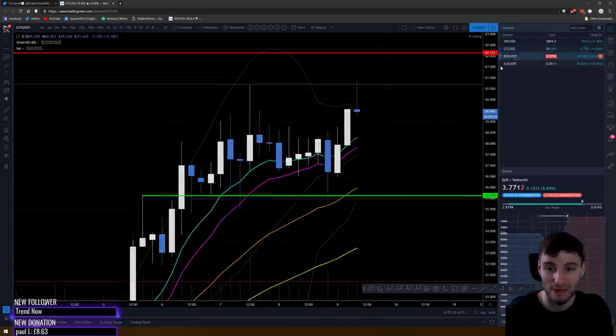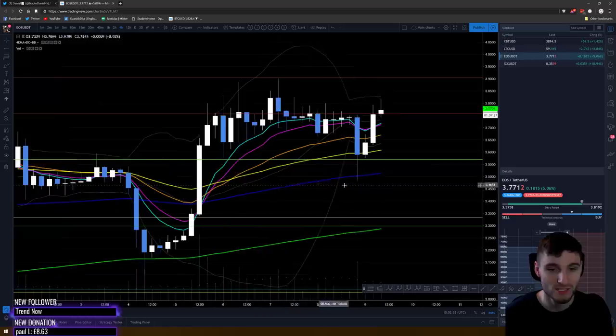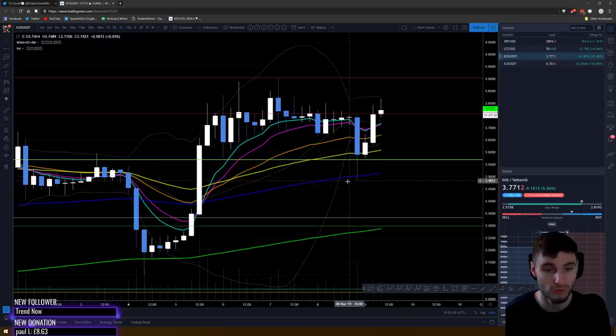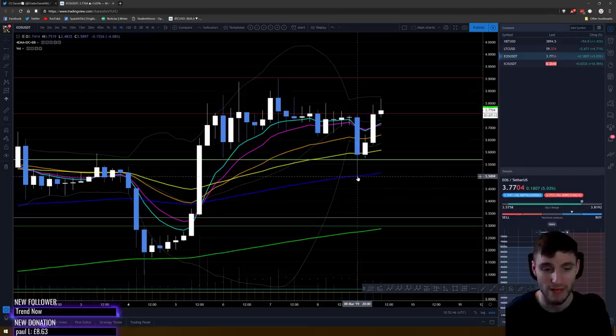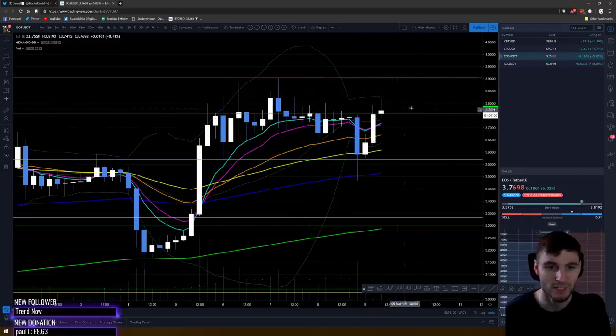So let's move on to EOS, which is exactly the same example. What have we got here? Old resistance. What did it do? It came down and found support on the 100 exponential moving average, bottoming out at the 100 EMA on the 4-hour. I'm trading this on much lower time frames, but I'm just going to stick to the 4-hour here for ease. I did find support on lower EMAs as well, but mainly these horizontals, closing back above it, entering into positions, trading it up to the horizontal resistance we're facing now, the first one. The top is sat around $3.90, more or less.